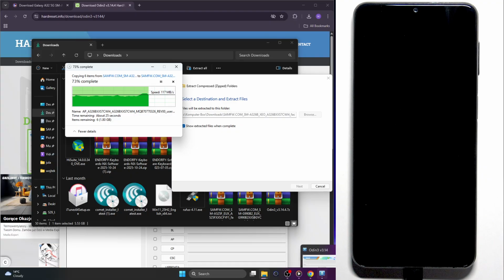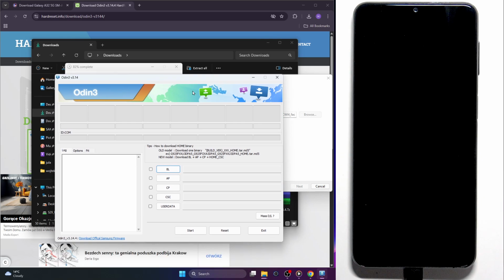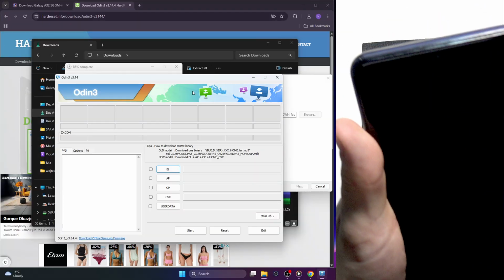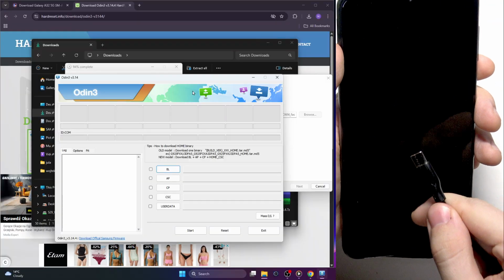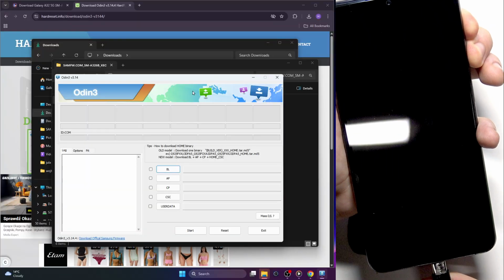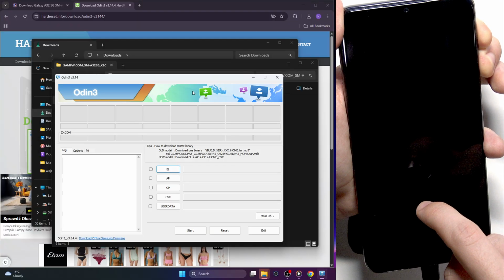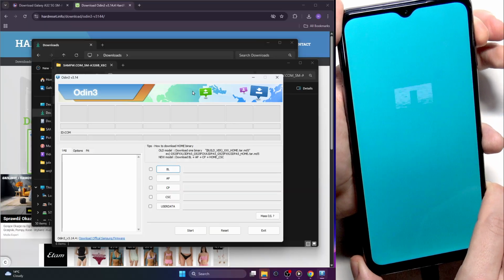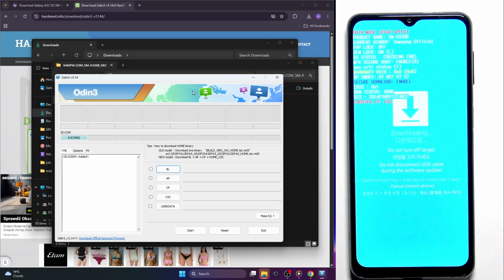Okay, I think that since it's almost done, we can already put our phone into the download mode. Unplug the cable if it's currently plugged in. Make sure it's already plugged into the computer, not to the phone yet. And start pressing on volume up and volume down, and while doing so, plug in the cable. You'll see a blue screen on your phone. Shortly press on volume up and you are in download mode now. And we'll be able to begin. So, yeah, we are in the download mode.